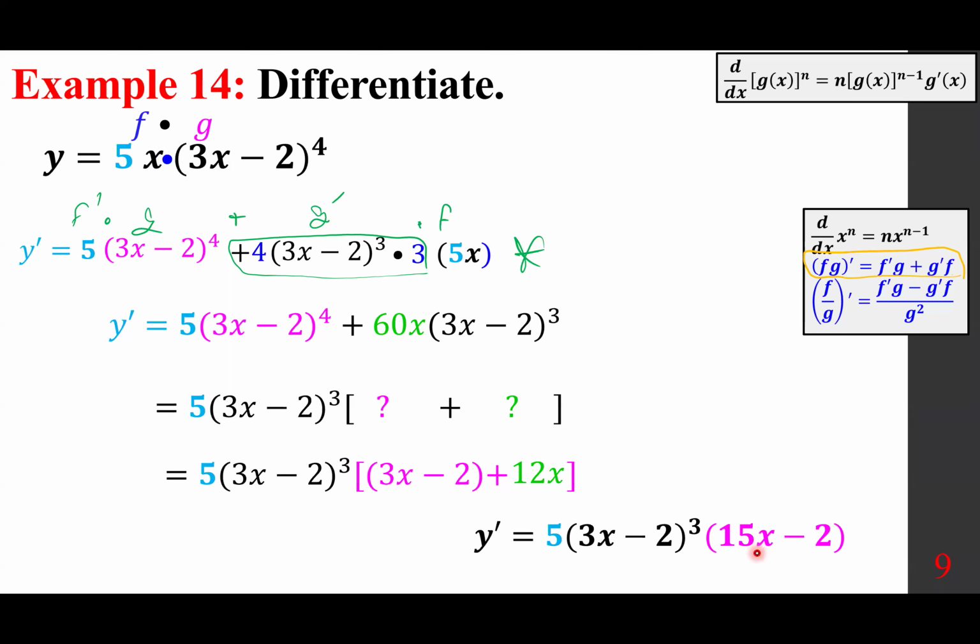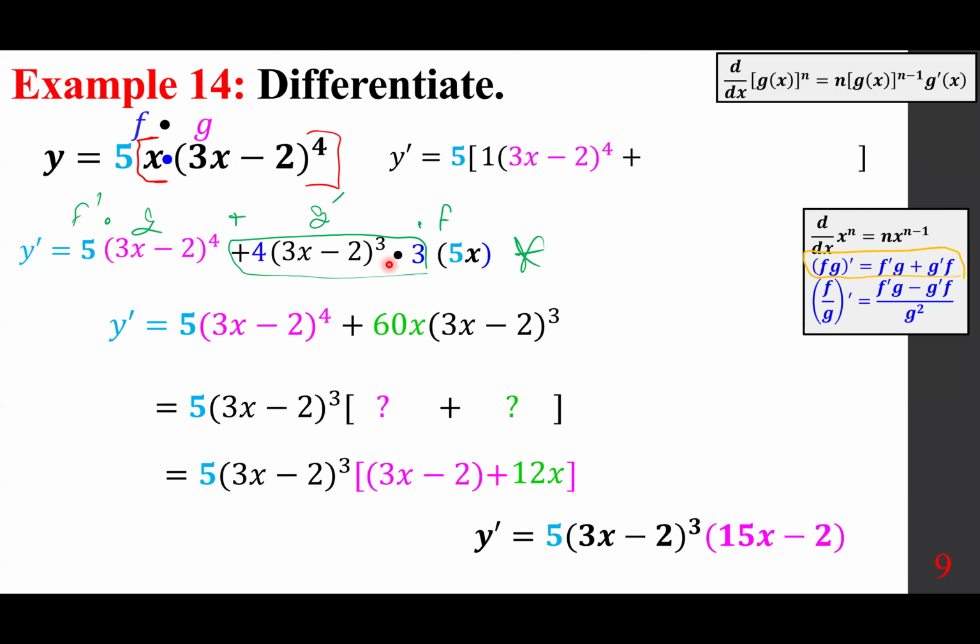The second method, as I mentioned, if this number is involved, is to do the following. You put brackets here. Okay, so now the 5, you just keep it outside, and we want to go with f prime g plus g prime f again. But this time, see, the derivative of 5x was 5, but now you're dealing with x. So you put the 5 outside the brackets and say the derivative of x is 1. So instead of 5, 1 times this one.